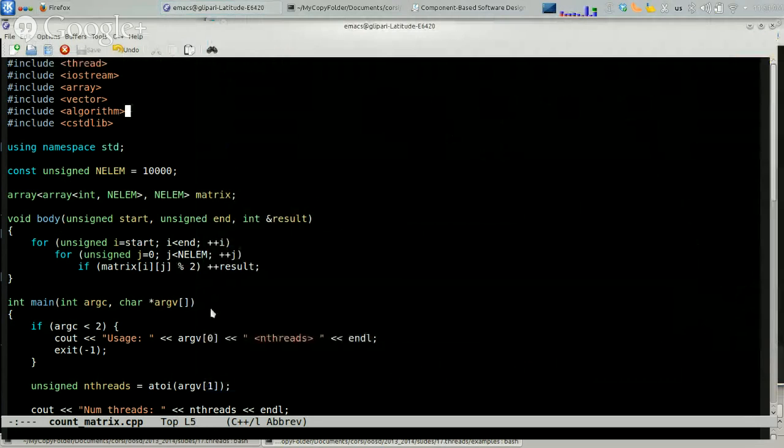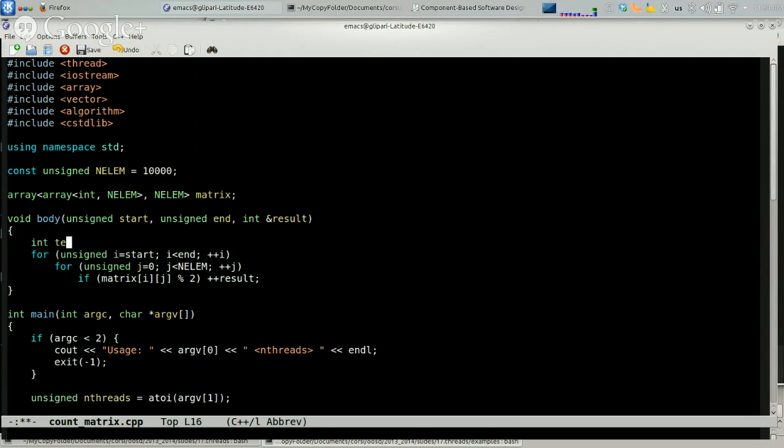So how can we solve this? Do you have proposals? One thing we could do is to use a local variable.